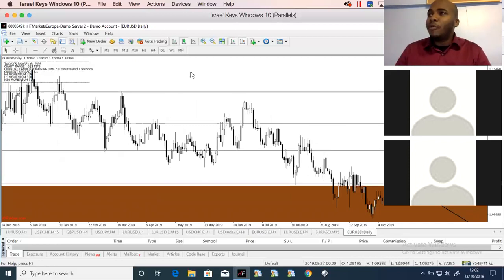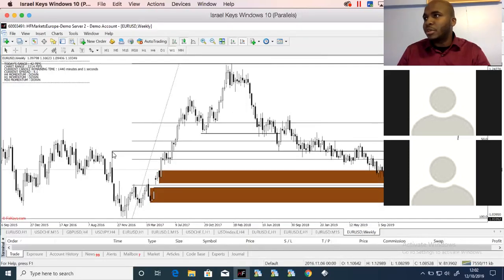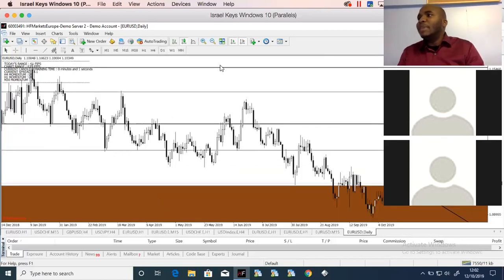Now, remember I said I would go from the weekly to the H4. That is true. Let me take this line off that shows the mark where we broke structure. Actually, I'll leave that there because these are significant levels that we need to look at when we go further down. So we're going to be looking for setups on the H4, but the daily chart is king, whatever level you trade, because it is where the institutions usually engineer their liquidity. So wherever you're trading, you want to know where you are on a daily chart. And it also helps with giving what we call directional bias.